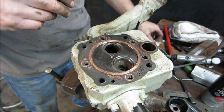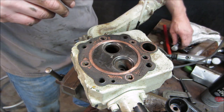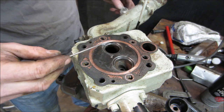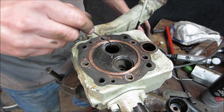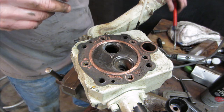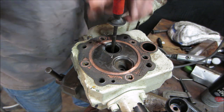But if you watch Terrell, he takes some fine sandpaper, folds it around the valve, and then works the valve with the sandpaper to do a crude lapping. I think we're going to go try that.